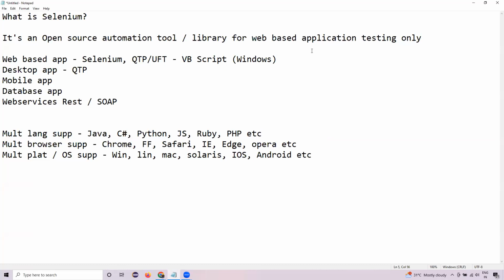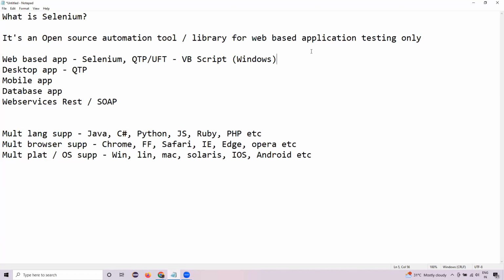But these days, clients want their product to be fully tested on all major operating systems, because the end user could use Linux, could use Mac, could use Windows, any operating system. Even he can launch your application on a mobile device as well. So it should be fully tested everywhere. Whereas if we start automating any application using QTP, we can only run it on Windows. Right? So this is one of the biggest drawbacks. We cannot test it on different operating systems.